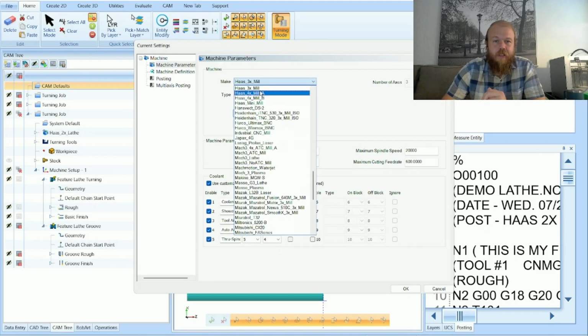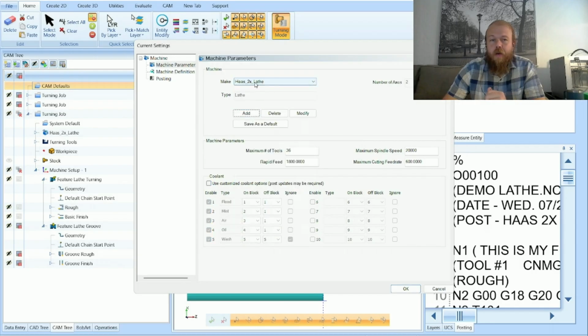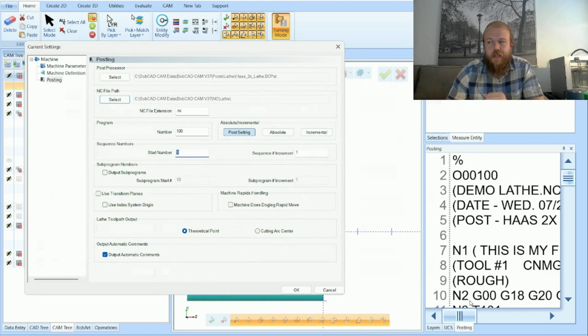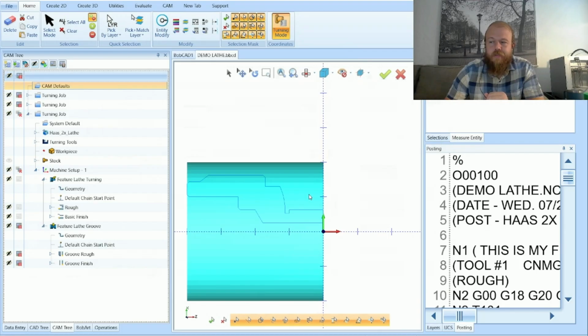And then I'm going back to lathe. I'm going to the left-hand side, going to Posting, and changing my NC file extension. It will default that file extension for every time I post G-code. I could also select a new post processor here, and I can also change the program number, and I can change the sequence numbers. So that would be our line numbers here, N1, then N2. I could start at N5 and then go every 5, so N5 and 10 if you want to. Some customers do that. Alrighty, so I'm going to cancel out of this. And that's it for our turning.